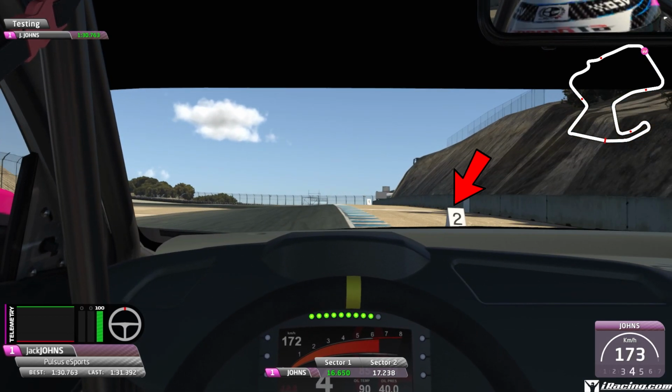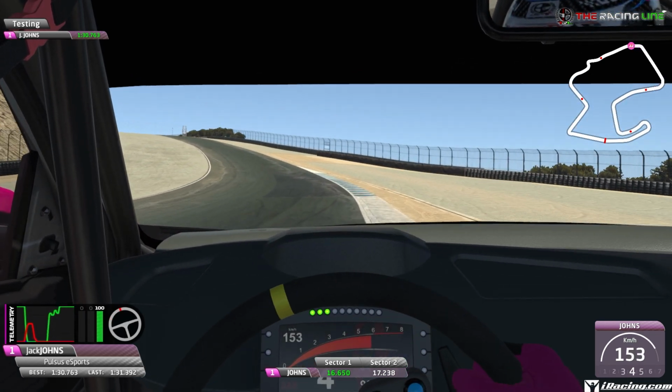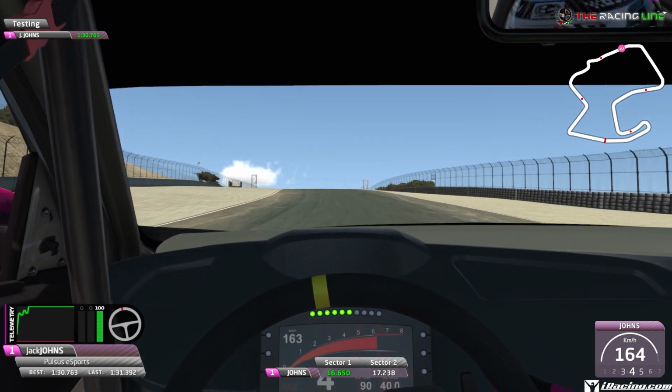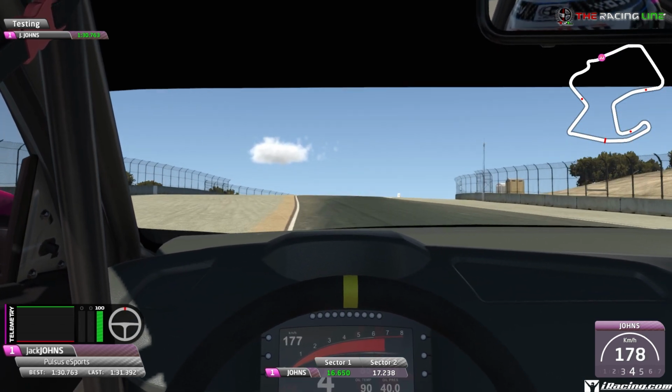A very fast and important corner now, the number 2 meter board. We're going to dab the brakes and get it chucked in 4th gear. You can see there, coasting in, and then from the apex point start accelerating, keeping your steering lock left so you don't run too wide. If you get your wheels on the dirt there, you're going straight into the wall.